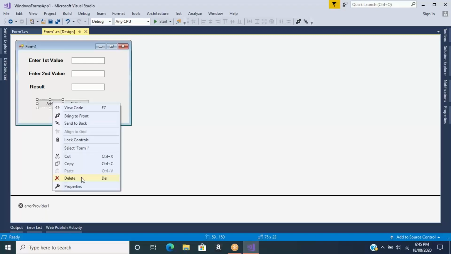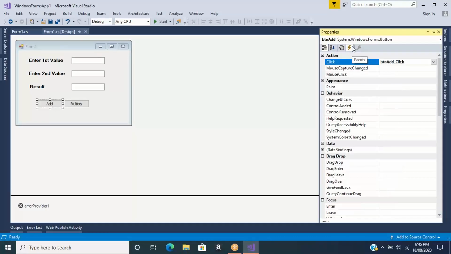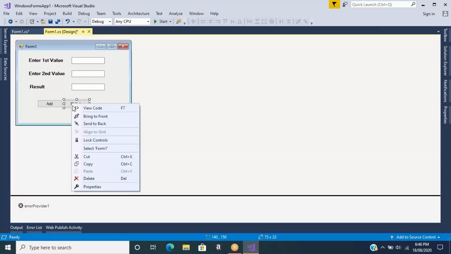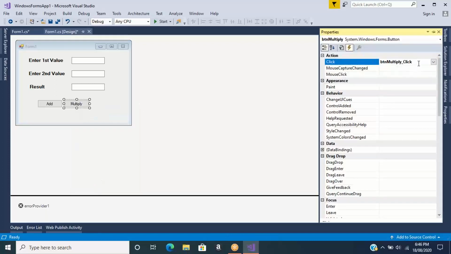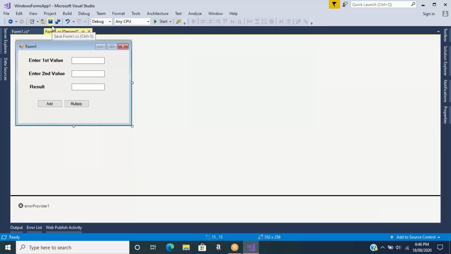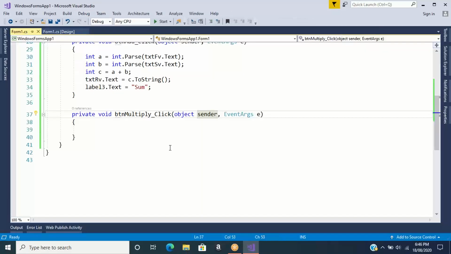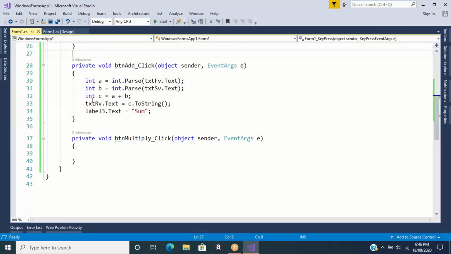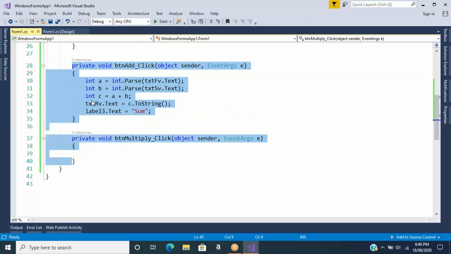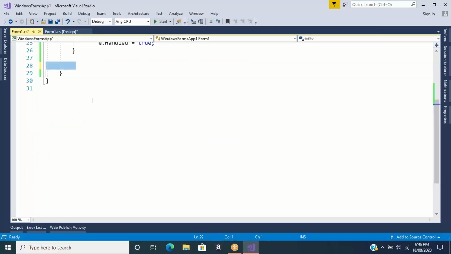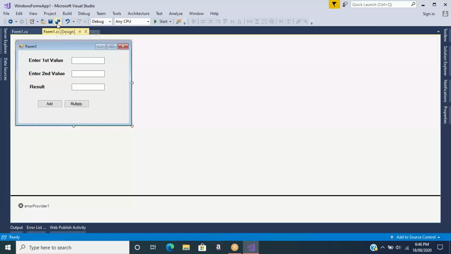We'll try. Go to properties. Go to events. Remove. Select multiply button, right click, properties. Remove this event. That's over. Save. Okay, now it doesn't work because I removed it. Obviously, it will not work because I removed the code. Gone. Or else remove the total methods itself, you delete what is of no use. Now what you have to do is listen carefully and understand that code, please.